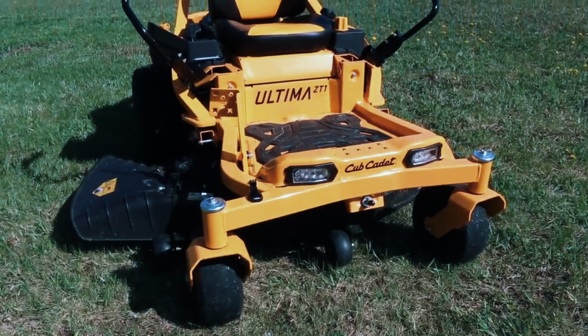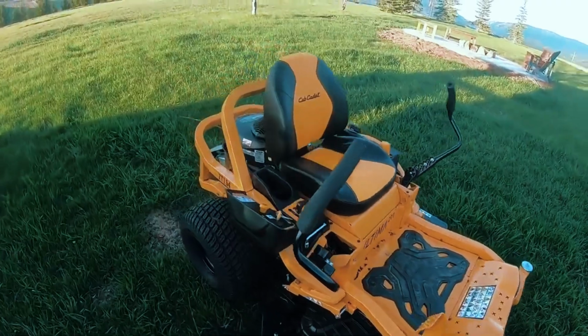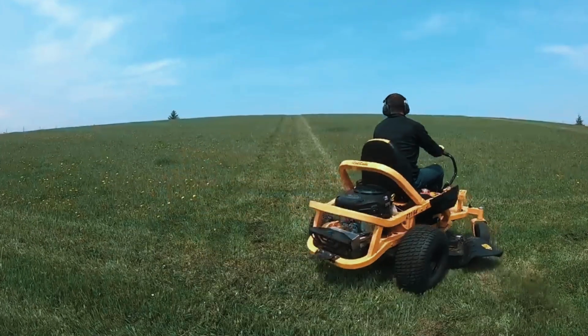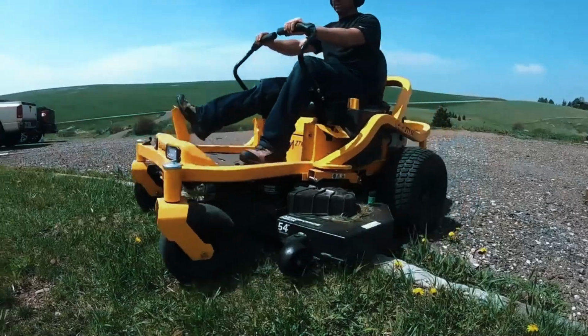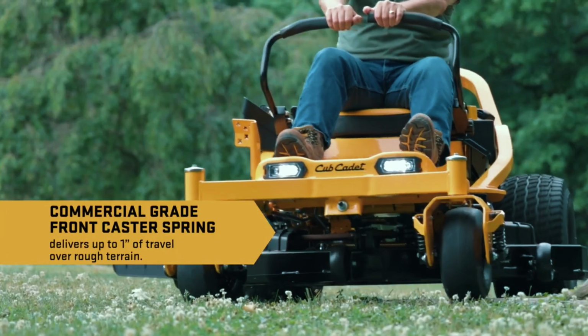The ZT1 54 also checks the boxes for comfort, with a fully adjustable high-back seat, wide ergonomic lap bars, and a footrest fitted with a comfort mat to cut down on vibration during longer mowing sessions. The open-frame design is practical too, not just for looks. It gives you easy access to the engine and other components, making routine maintenance or quick fixes much less of a hassle.